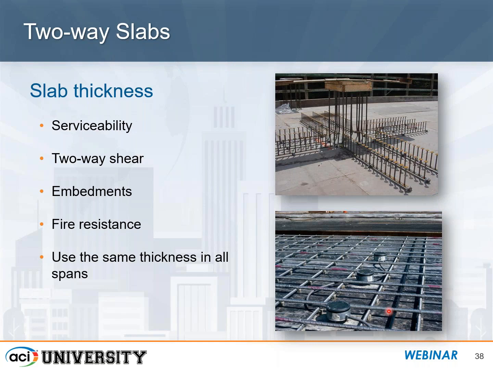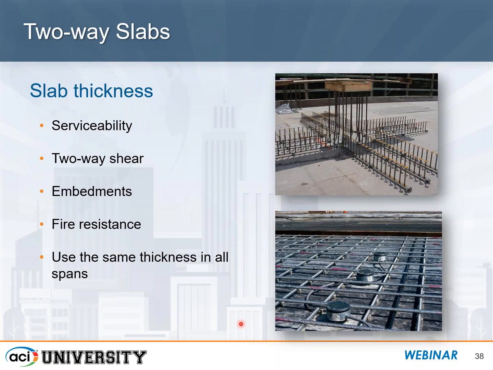So, we'd like to come up with some preliminary slab thickness to see if that's going to be an issue for us. And if it is an issue, generally, we like to provide these stud rails that will help us enhance the two-way shear capacity around the faces of the column. Now, in addition to that, it's a given that we're going to have embedments in the slab. So it's nice to account for that as well.